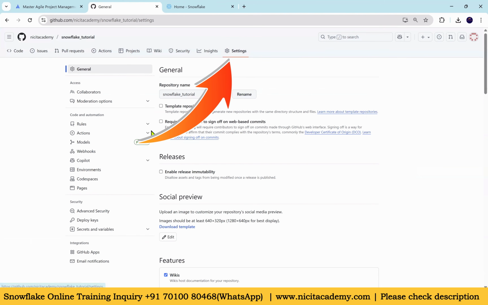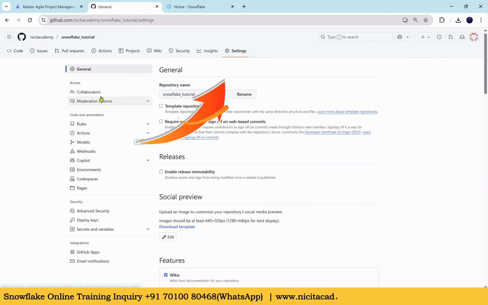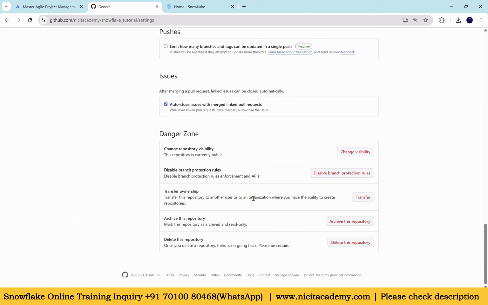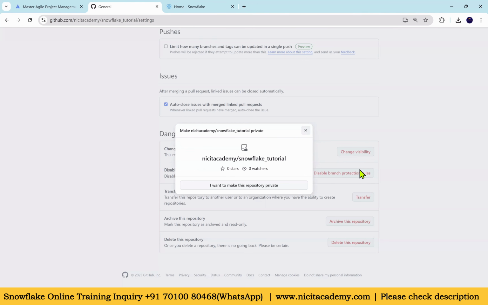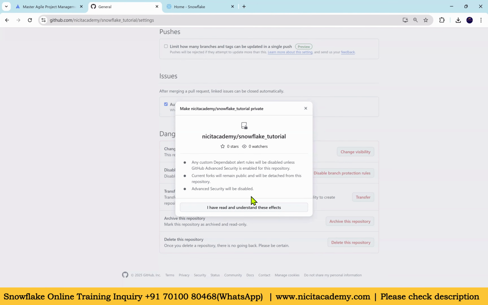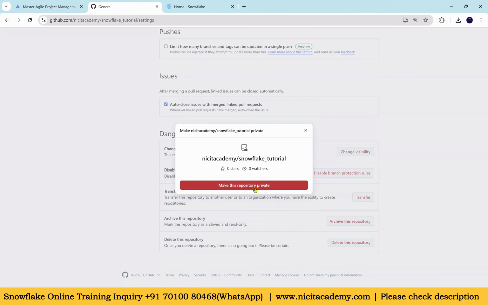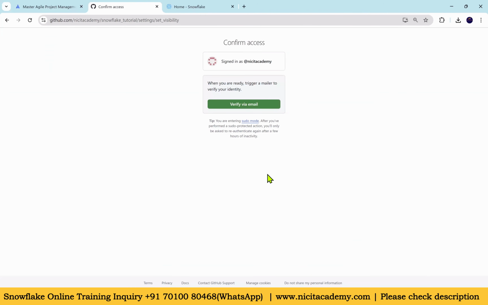Go to settings, and here we have some settings. Go down, and you have the danger zone. There you can take change visibility. Change visibility to private. I want to make it private.